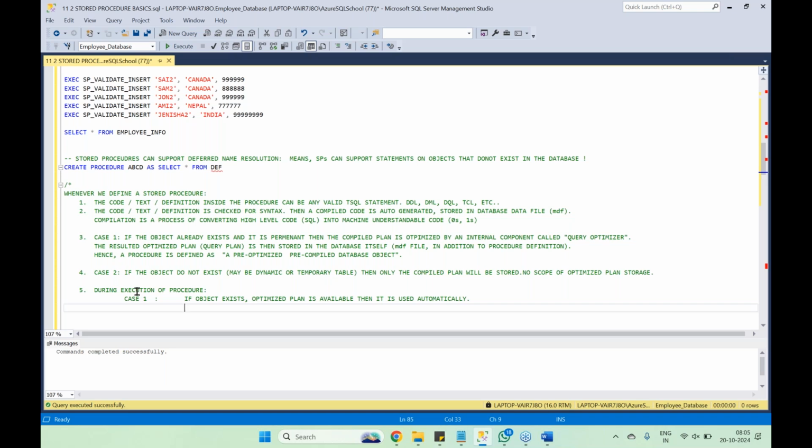The optimized plan is automatically regenerated the first time you execute the procedure. If the database engine detects an outdated optimized plan, then a new plan is auto generated immediately and used to execute the query or the procedure. We have to say thanks to the database engine, it is helping us.